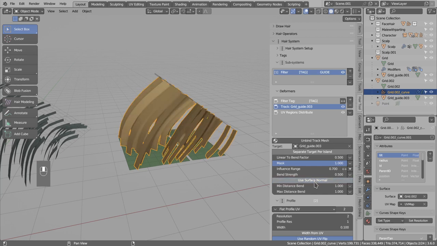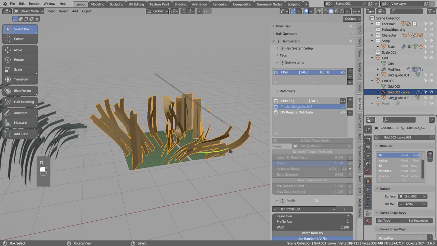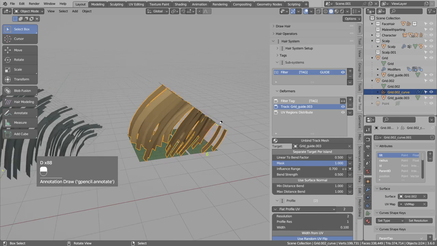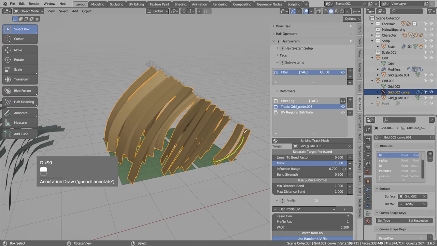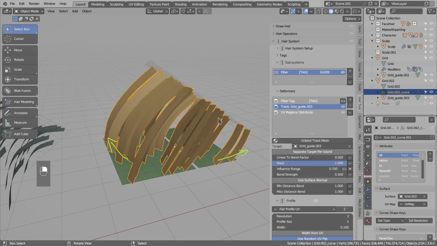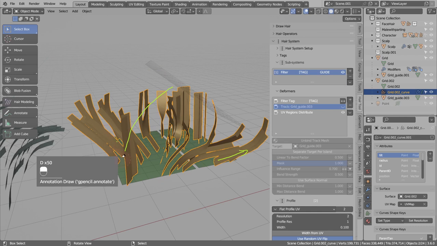And you see in the place where I combed the strands to the right, now they are bending kind of this way. So basically, instead of using surface normal for determining the hard point for bending, now they are using the direction of the strands from the tangent position. So the same is true on the left. Let's say the tangent is going this way, and if I enable track to guide, this is why those strands are bending to the left, because the tangent on those is going to the left.